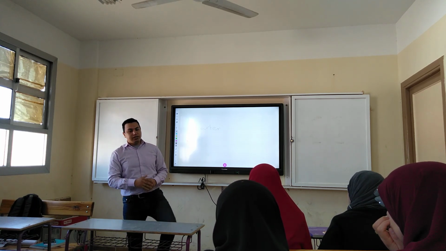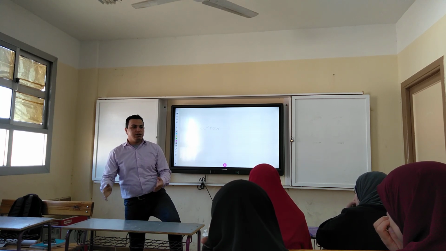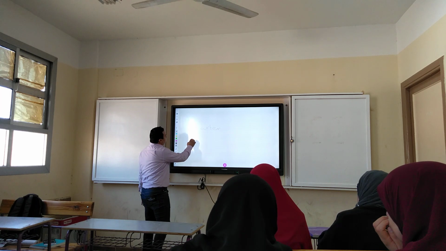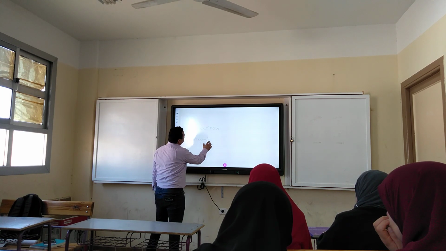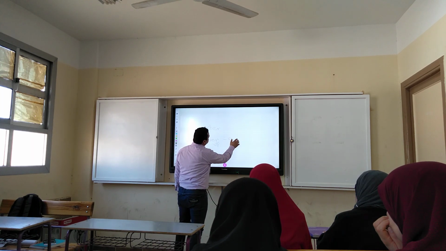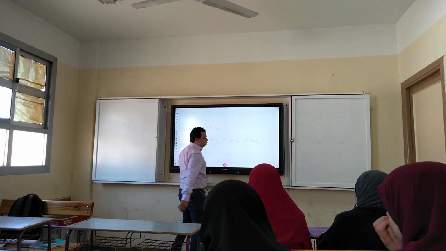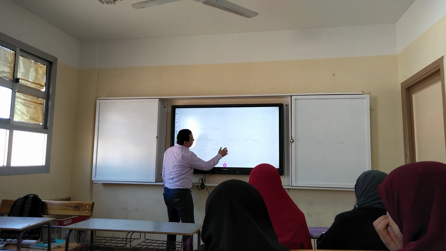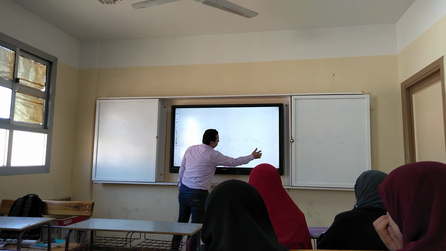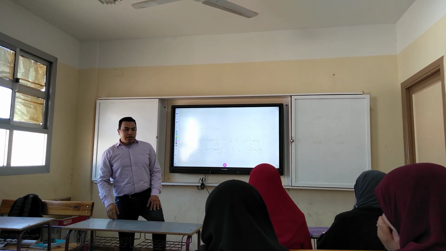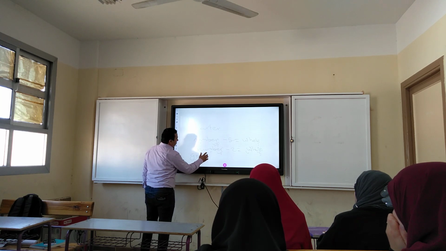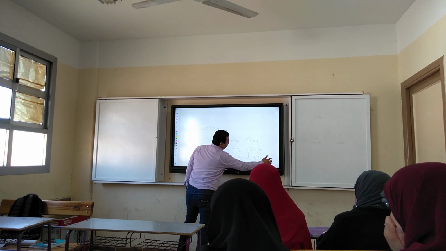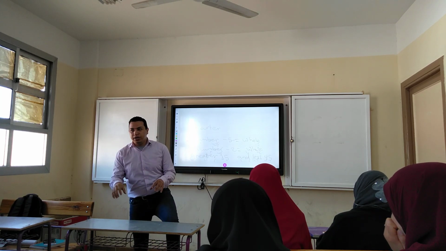For example, Ahmed, like a small story. Ahmed entered our session and started to count the number of teachers here. He found that the number of teachers, when you divide it by 5, gives a whole number, an integer. When you divide it by 2, the number of teachers also gives a whole number. And this number is greater than 35 and less than 45. Can you think mentally about the answer? How many teachers are there in this session?